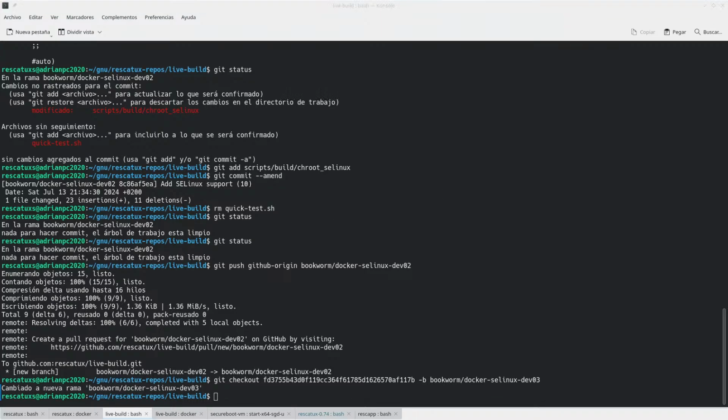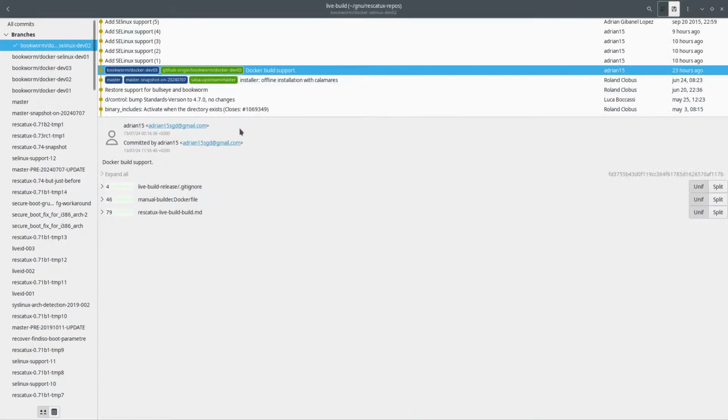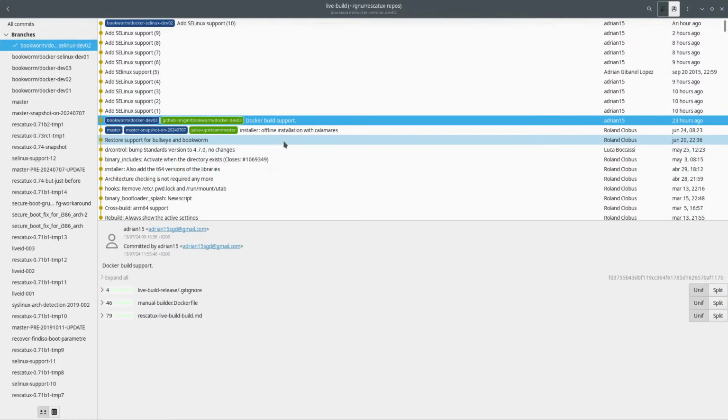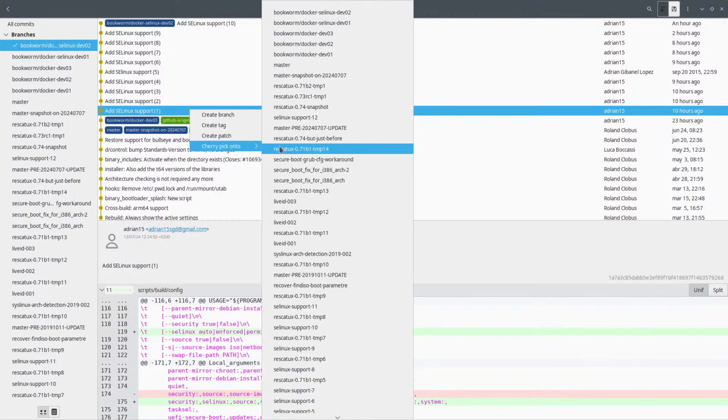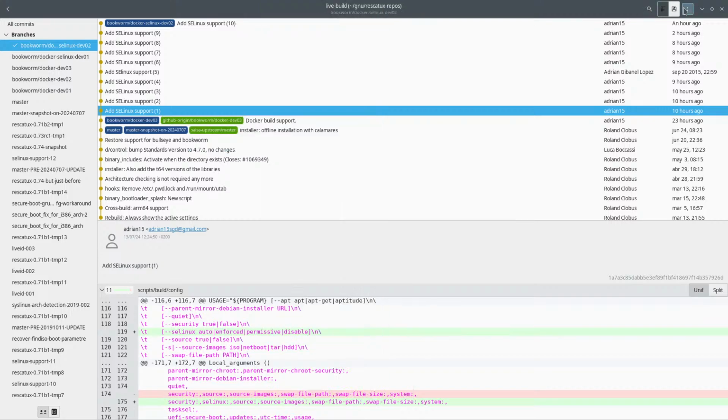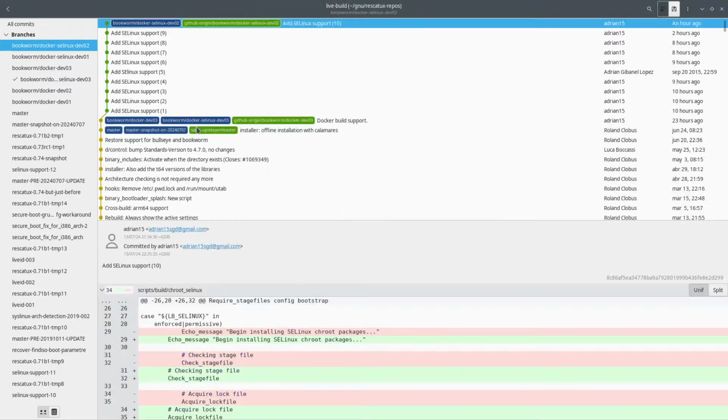Okay, and now in number 3 I'm going to take all of these commits, and so I'm going to cherry pick this onto, where's the, I have to reload, isn't it?